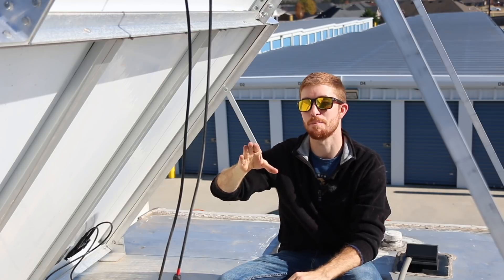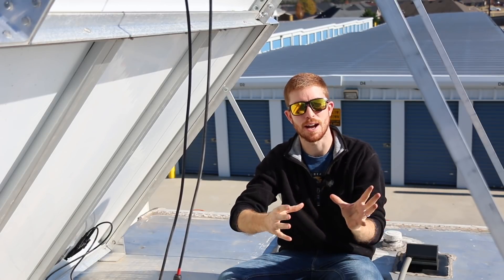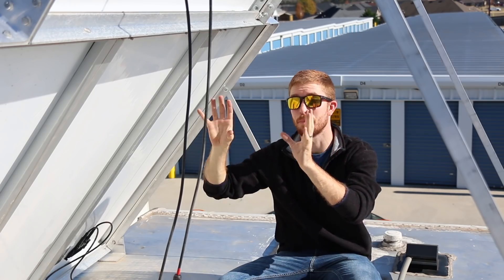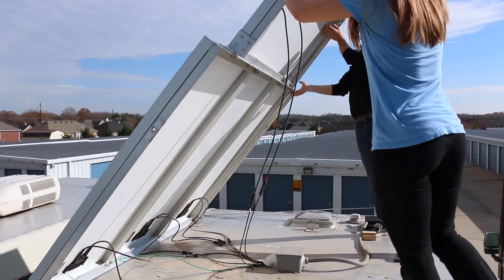Now I'm going to talk about the solar panel mounting. Right now I have a completely custom mount that I built for all four solar panels in a single array. A lot of the time when you buy a solar panel, you have the option to buy a mount with each panel. That's a really good option if you don't want the hassle of lifting about a hundred pounds of panel — it's at least a two-person job to get this tilted.